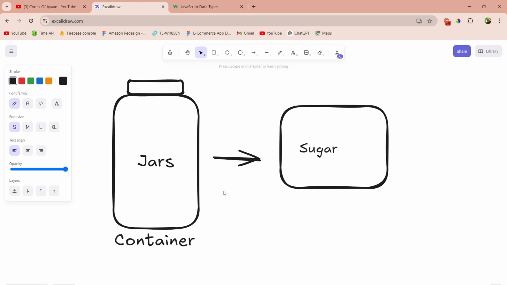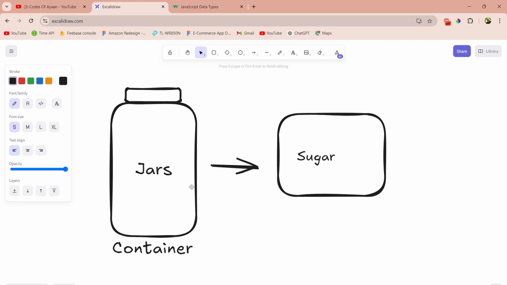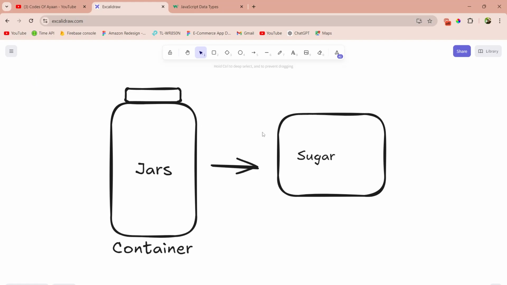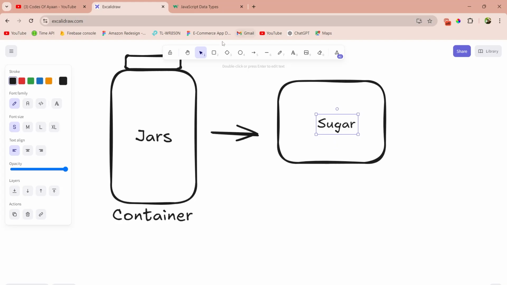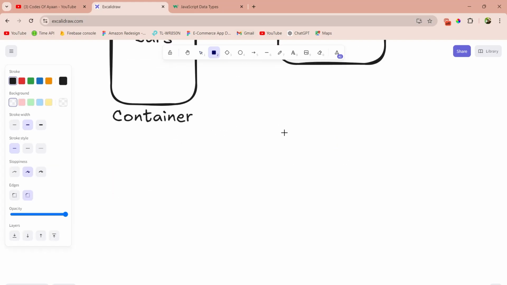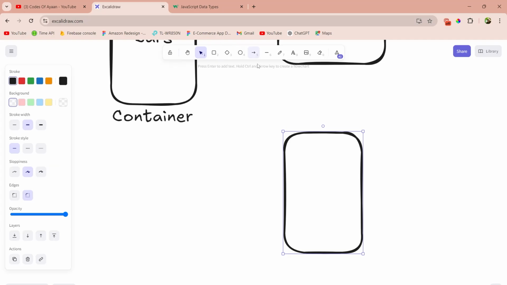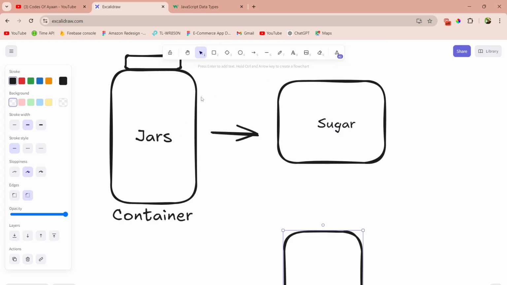Now, what was your task? Your mother came to you and gave you one jar, and she told you to put sugar in this jar, fill it, in an easy way. What will you do? Whatever sugar is in that packet, you'll simply put that whole sugar in this jar. Okay, you fill it.